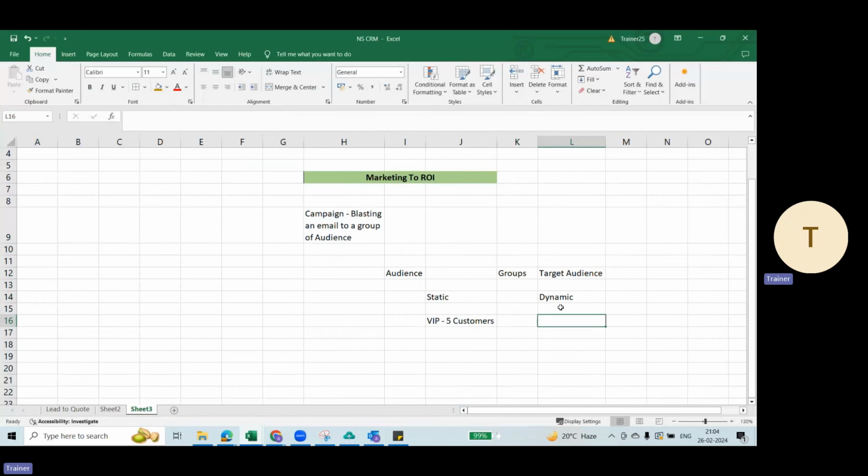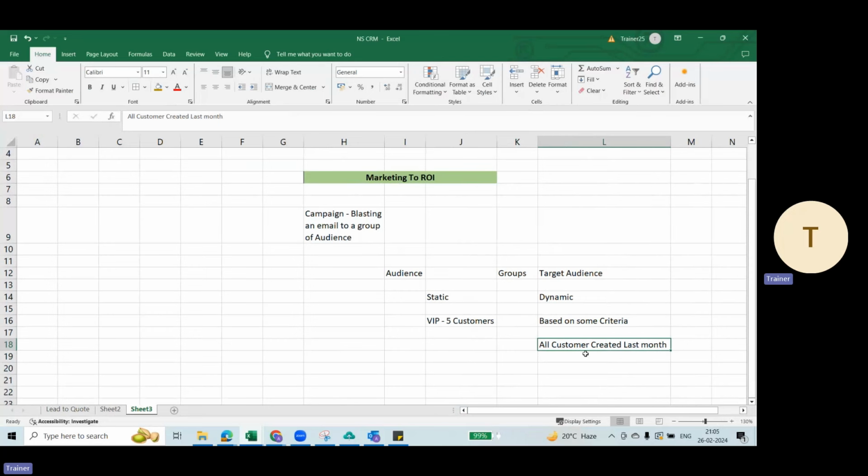However, a dynamic group is based on some criteria: you check how many customers you have that match, and then you target them. For example, all customers created last month, or all customers who purchased an item from your company last month.